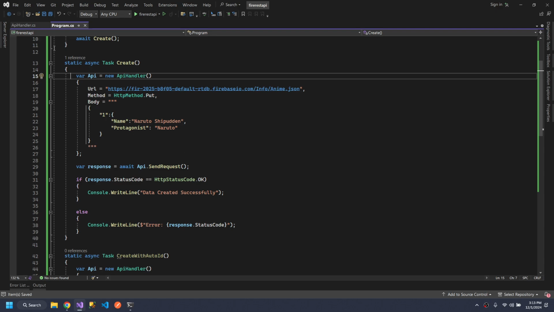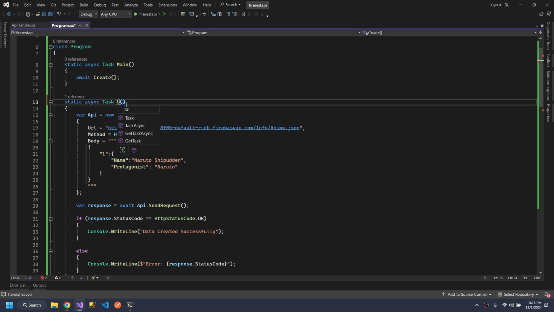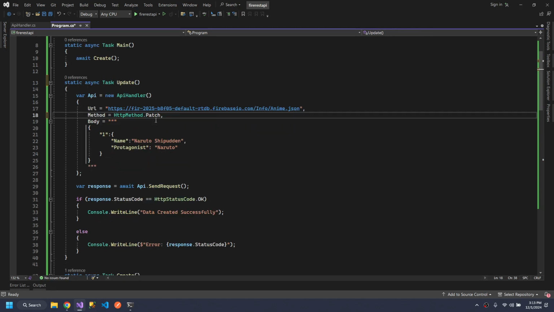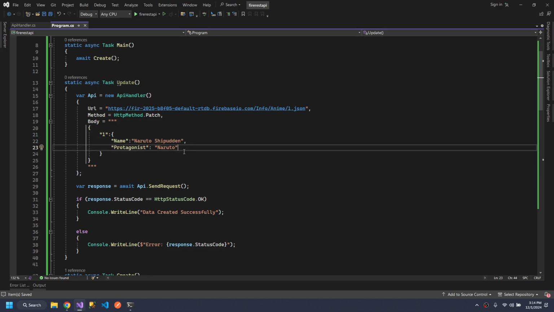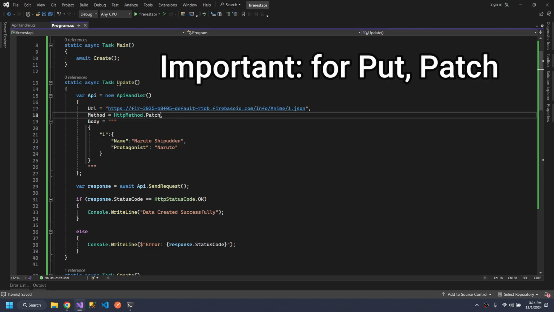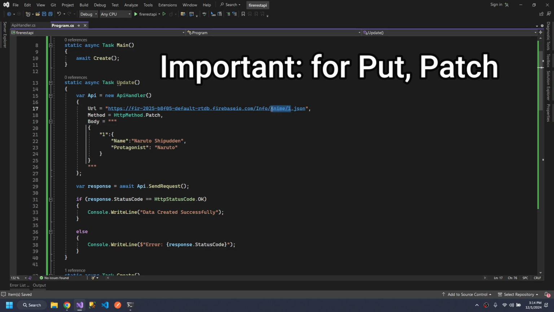Now let's try to make an update method, and for that we will use the HTTP method patch, and we will update anime 1. A piece of information that I want to give is, if you are using the patch method, then it is a must that you define the path over here and not here in the JSON, because all of the properties will get replaced.